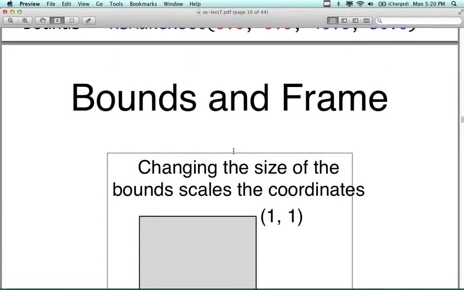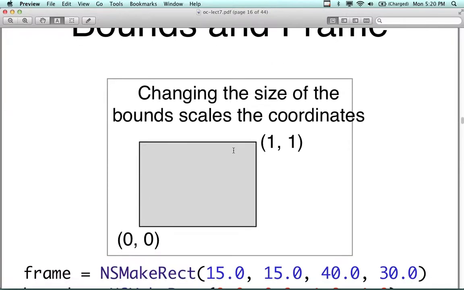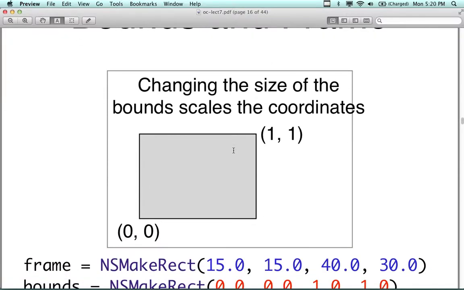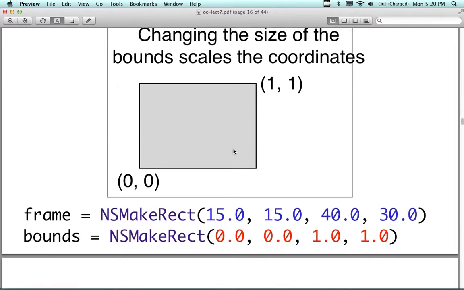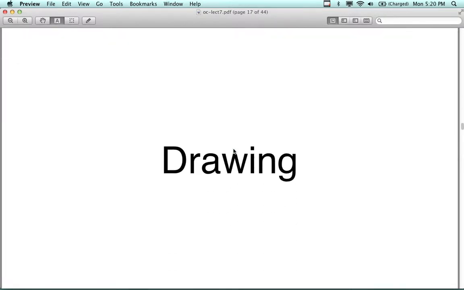So the bounds in the frame, changing the size of the coordinate scale, 1 to 1 as an example, would shift the entire rectangle over in terms of the adjustment. So we can draw inside of the frame once we have used it.